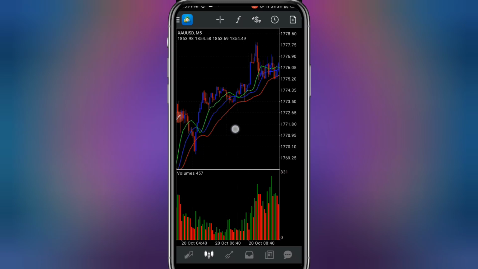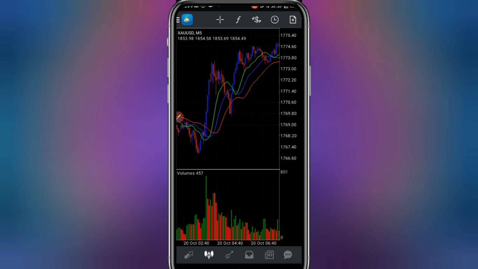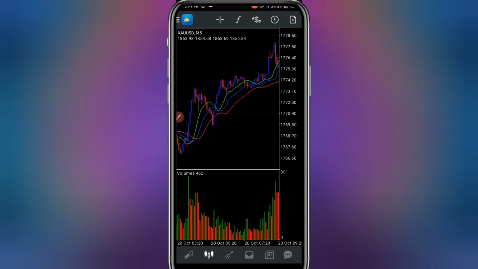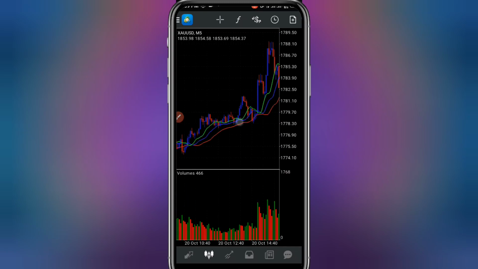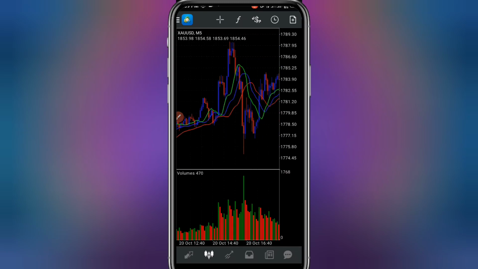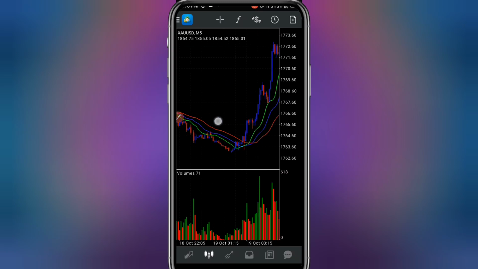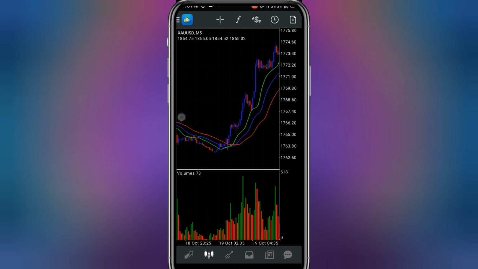So like this is an example of a bull run, and when you need to take exits with the alligator indicator is whenever you see that change happening. Something like this is a clear example where the red moving average has already gone above the blue and the green moving average. Not just that, we can see this point in the market when the green moving average is above the blue and the red moving average.